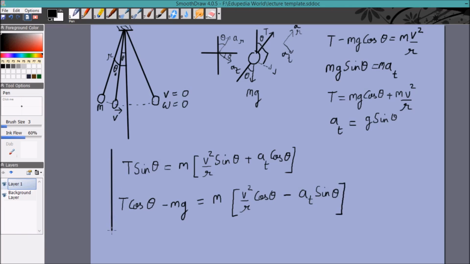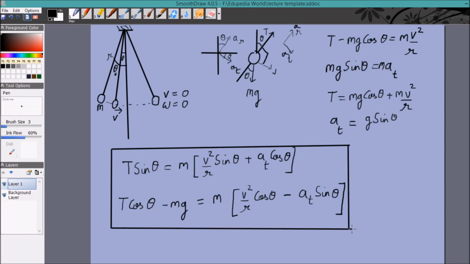I leave it to you to try to solve these equations. Everything is known to us except a_t and T, right? So using these two equations, try to find out a_t and T, and you'll be able to see that we'll get the same answer, though we see that the equations are more complicated than this. You can easily see two of these equations are simple and two of the equations are slightly more complicated.